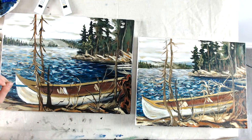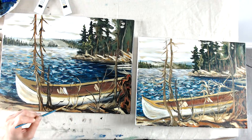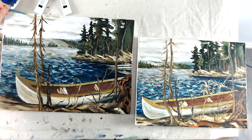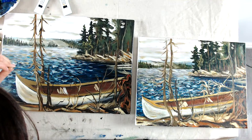And you can add this lightly into your darker brown. Just very lightly. Yeah, it's a nice color. Let's move back here.